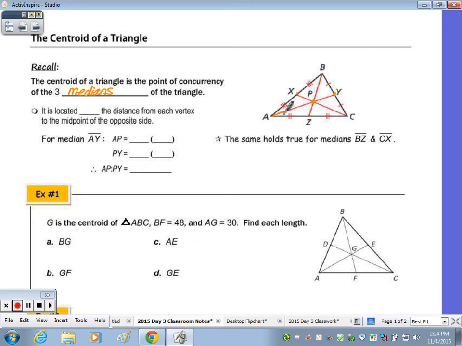Now when I'm looking at one median, so focus your attention on AY for example, we can look at the other two, but that centroid P is two-thirds the distance from each vertex to the midpoint of the opposite side. So for AY, AP is two-thirds of that length, where the smaller piece is one-third of the whole length. So the ratio AP to PY is two to one.